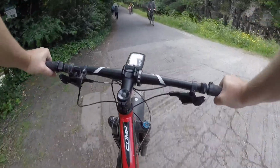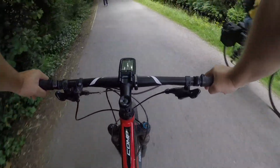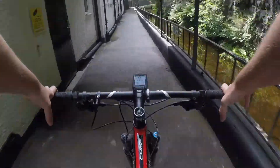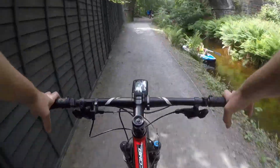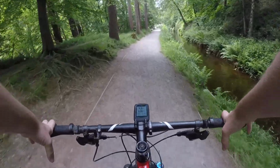And talking of roads, the towpath here does eventually lead onto a small road that heads towards a pub on the side of the canal. Once you've gone through the pub car park, you need to make your way down the side of the pub along the narrow towpath, and then carry on your journey as the towpath opens up again at the other side towards the Horseshoe Falls, which aren't far away now.